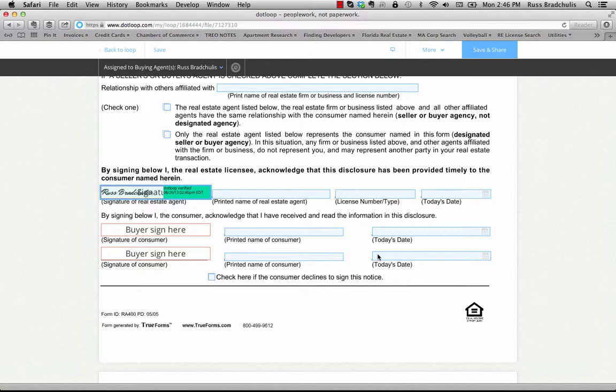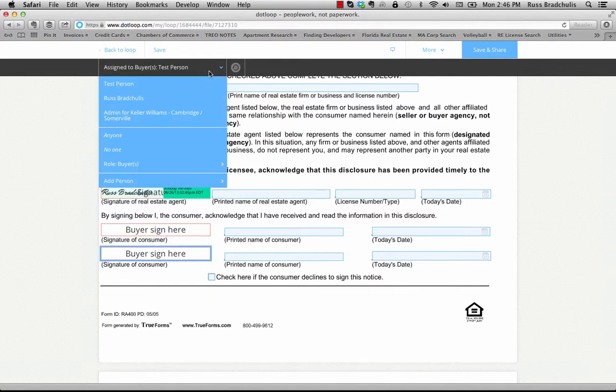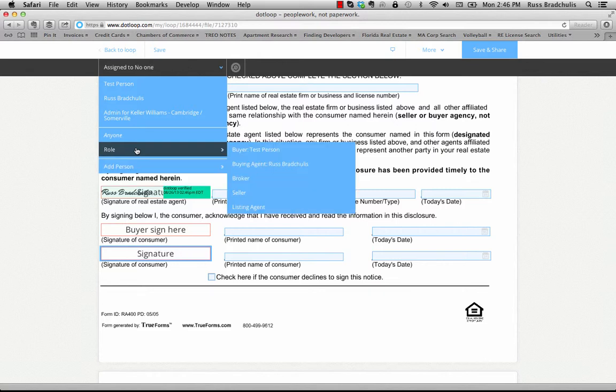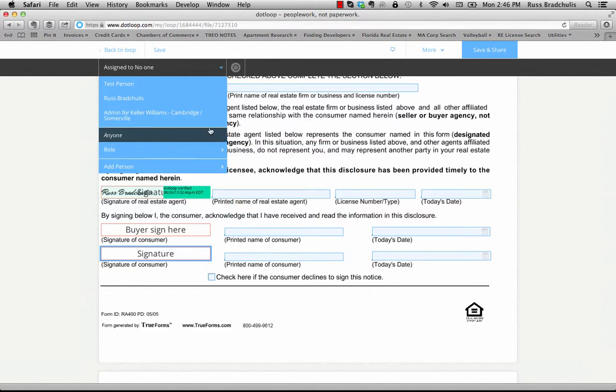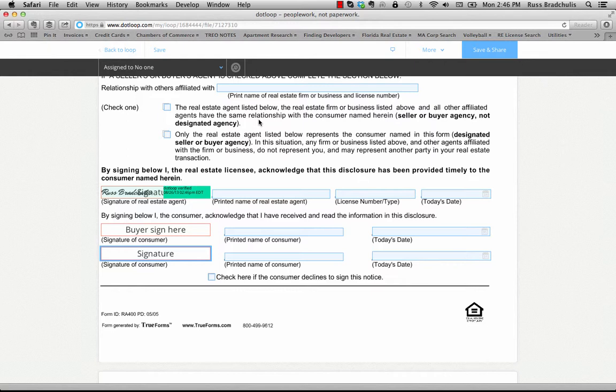And it's done. And then here, we've got 2 fields that are active. Each one says that they can be signed by the buyer. So this could make your buyer a little bit confused when they're expecting to sign in one place, and now they have to sign in 2. So let's take this second one. We'll select it here, and then up at the top left, this drop-down menu where it says it's already assigned to test person, make it assigned to no one. That will make sure that no one can sign there. So your buyer only has one place to go on this document. And then we'll hit save.